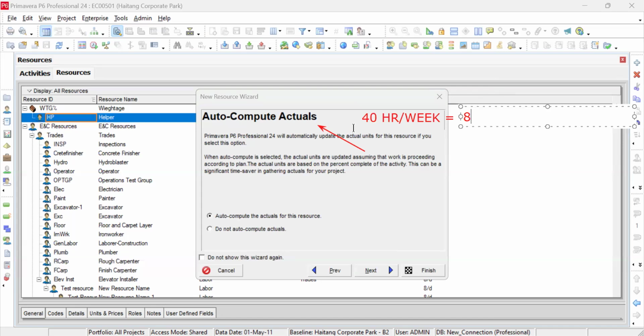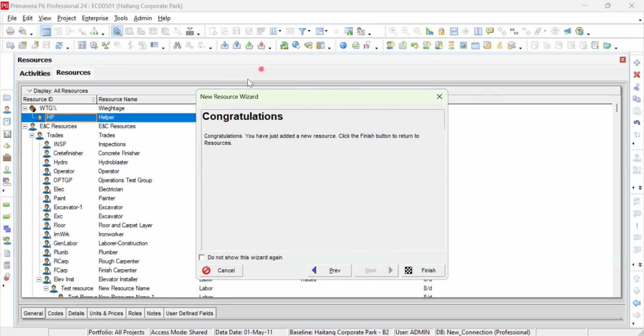Primavera will ask you, do you need me to calculate the actual for you? So I will keep it auto compute the actual. It will calculate it automatically. So I will leave this option as it is. I will not change anything of it. And then I will select next, and then it shows congratulations, your new resource has been added.